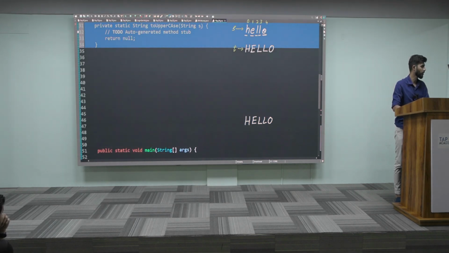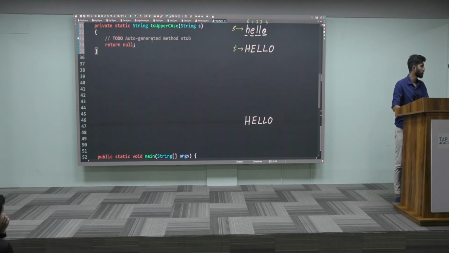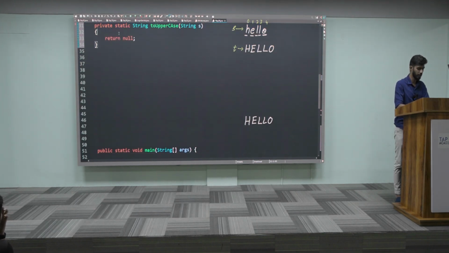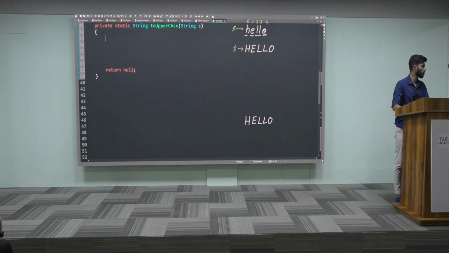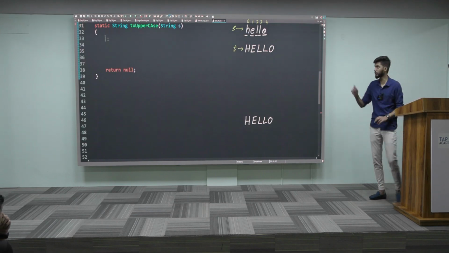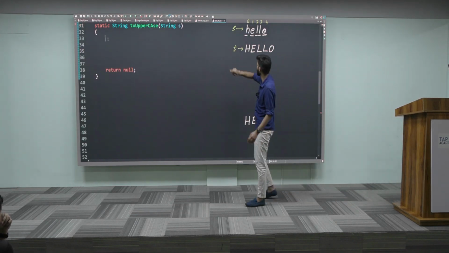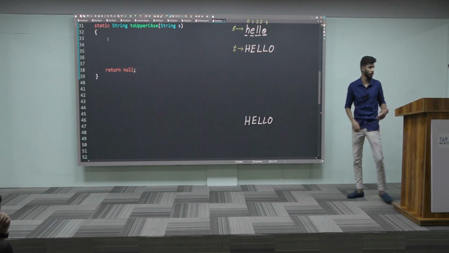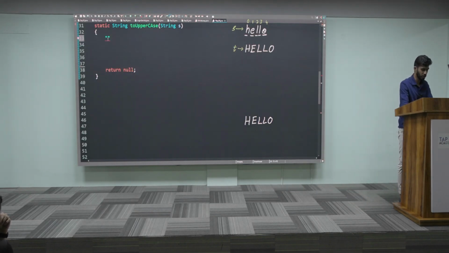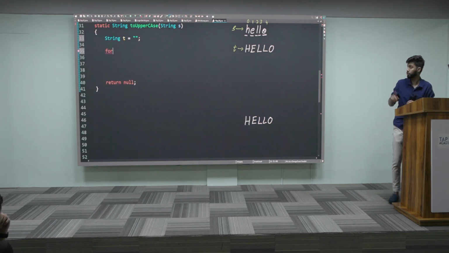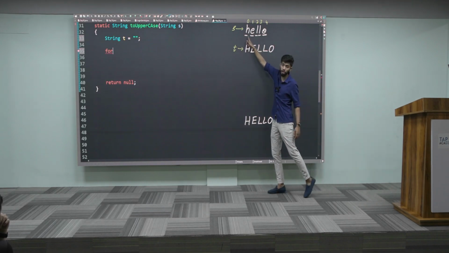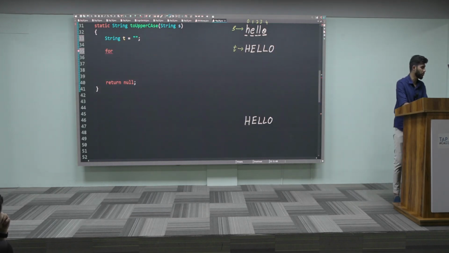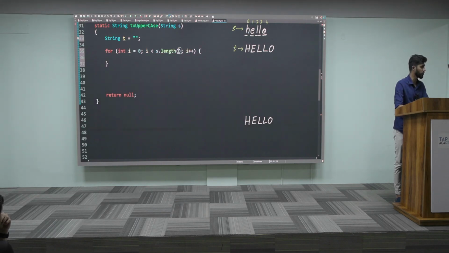Great. So return value, we will keep it. If you want to keep private, you can keep it, or else you can delete it. More about the signature of the method we will discuss later on. So first thing that I need to do is, I need to create one empty string called t. I will create one empty string called t over here, and after that we need to write one for loop, because you can clearly see, are we traversing this or not? Yes. So one for loop has to be written. I am creating one for loop. It starts from 0 and goes till s.length.